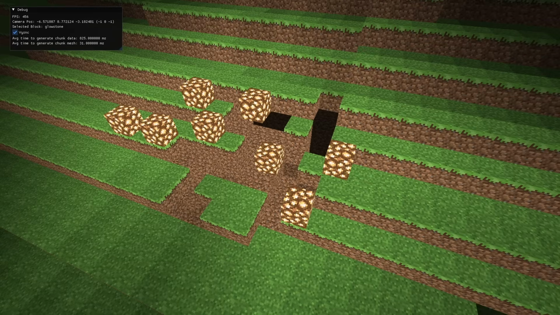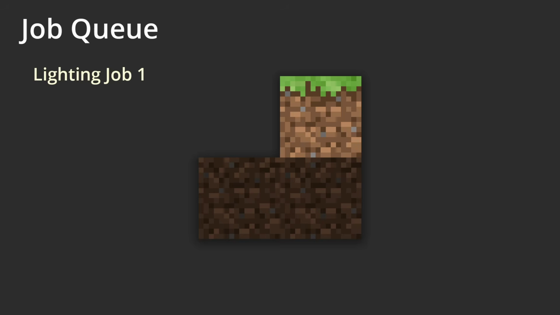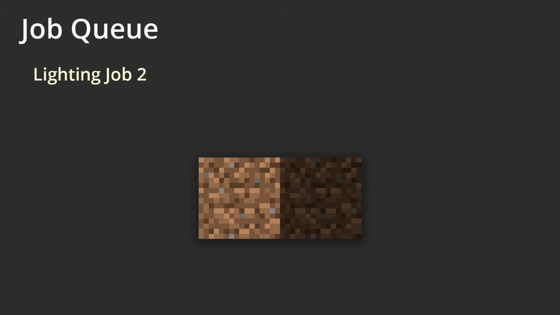While the lighting job is still slow, I want to make one more optimization to job scheduling, job canceling. Here's an example. The player breaks a block. This means the lighting needs to get recalculated. While the lighting job is running, the player breaks another block, invalidating the lighting the job is still generating. On top of that, the game now needs to wait until the first lighting job is finished to start the next one, causing correct lighting to be delayed even further.